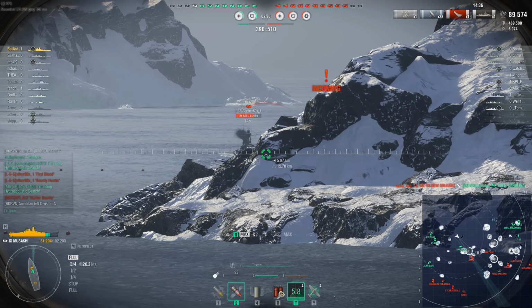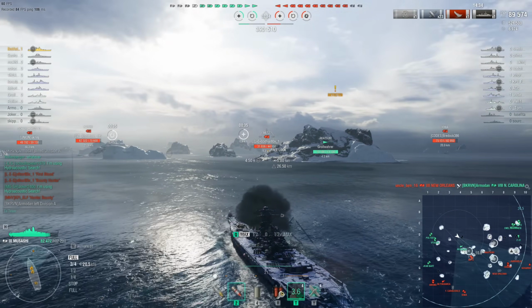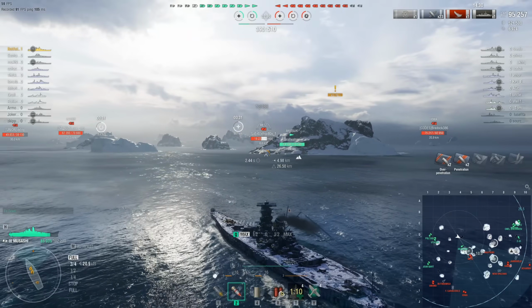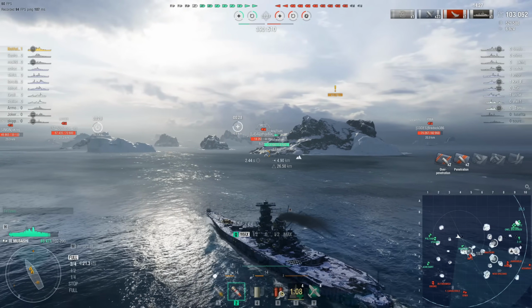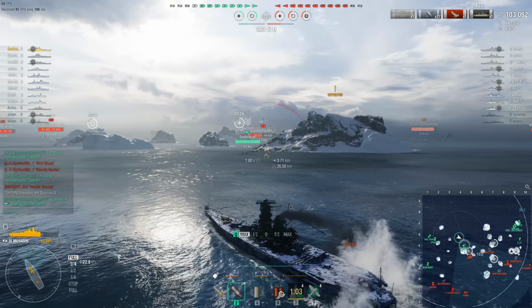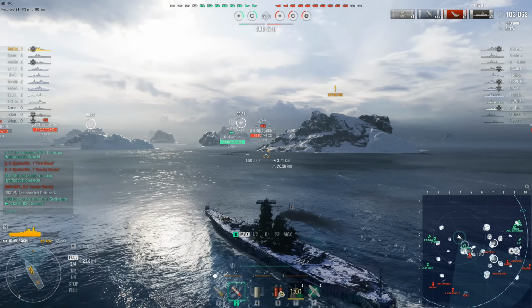Mets is trying to get into cover behind the island there, but Dave is far enough away that he can still lob shots over. And some more big juicy hits on the Mets, and it's here where the friendly Akatsuki suffers a sudden rush of shit to the brain. Because who does he think he's going to torpedo from that angle?